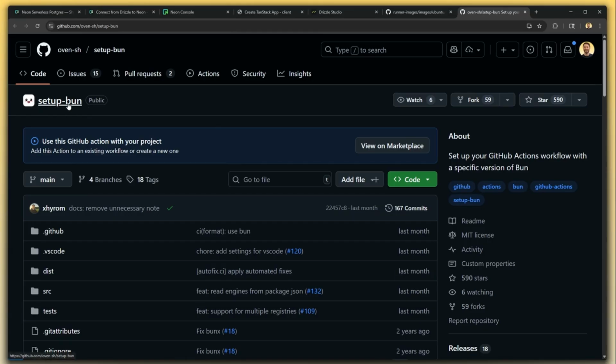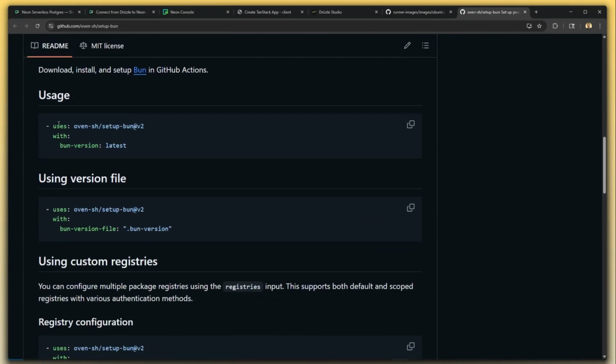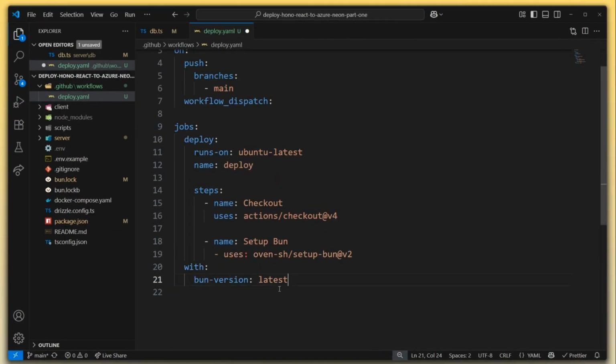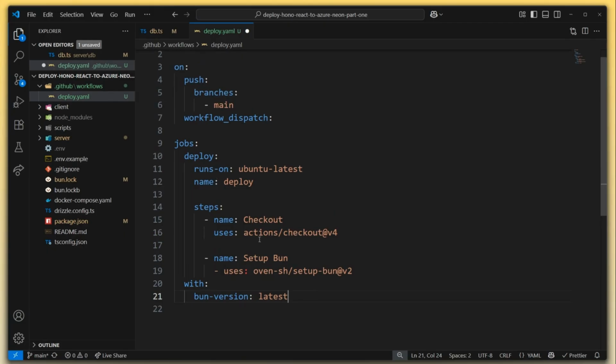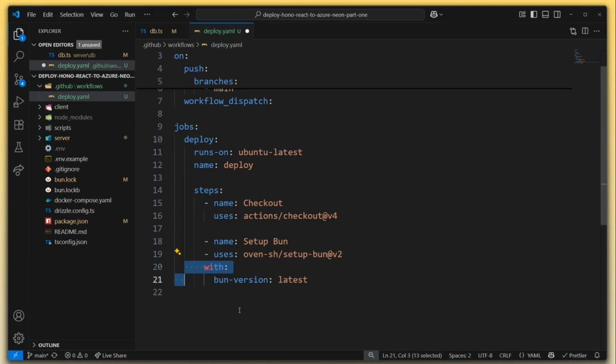There is this official setup-bun GitHub Action created by the Bun team. And down here, all we need to do is run this bit of code. So I'll copy that. And I can delete that then. And now my YAML's a little out of alignment there. We can get that fixed up.